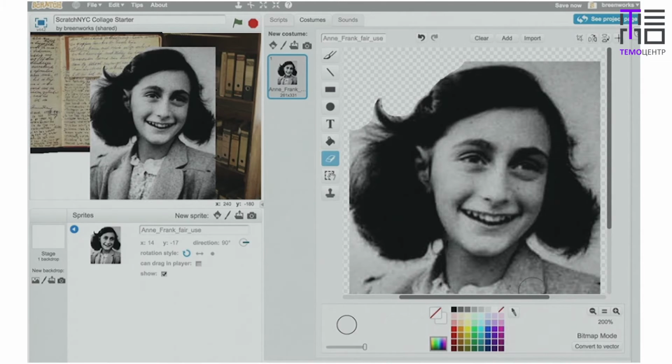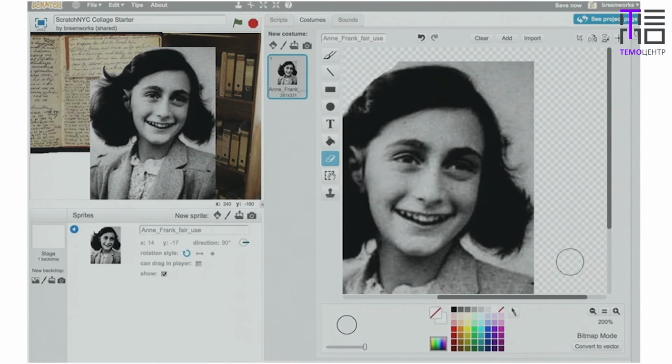Let's go to the other side. I'll start at a corner. I'll drag in towards the hair. I don't want to get too close. I don't want to remove hair. I just want to get what's on the edge. Clicking and dragging. That looks good. You don't want to erase too much at once.